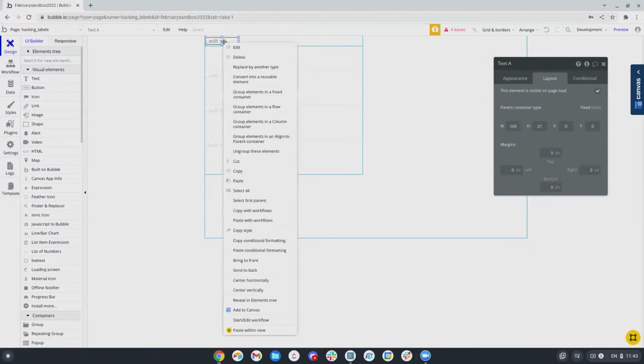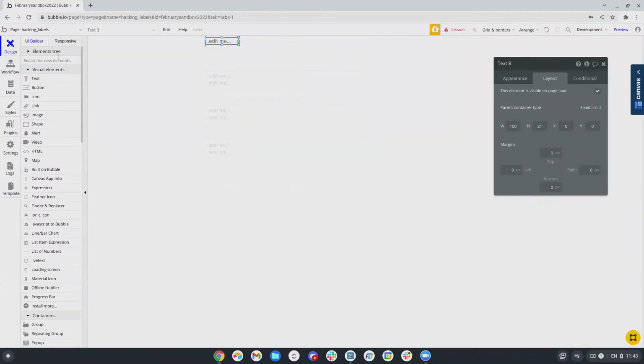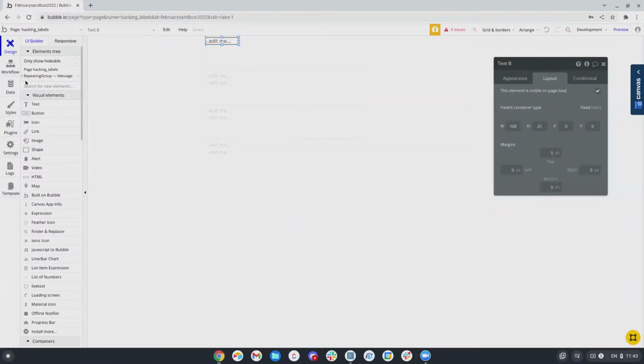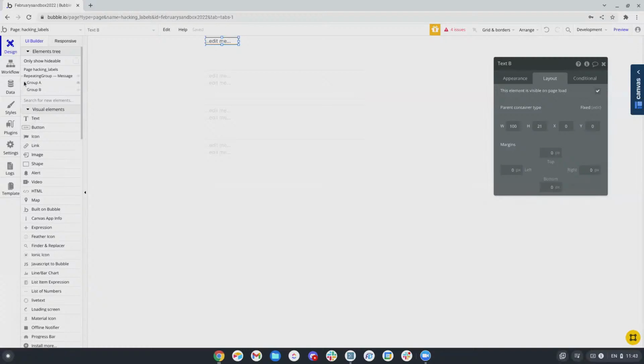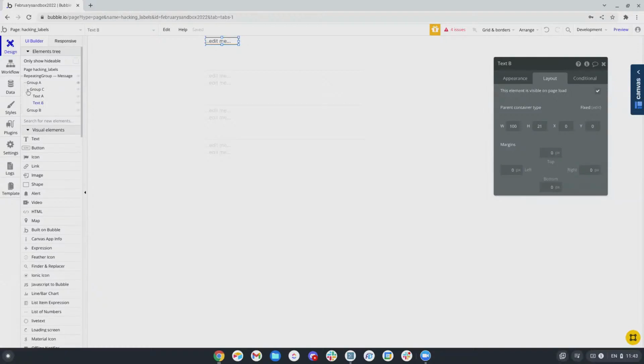And then I'm going to copy and paste here. And our new elements tree is going to become really handy right now. Text A and text B. But I can drag and drop. Isn't that cool? That is the coolest thing. I love it. It's so cool.